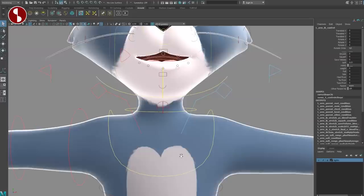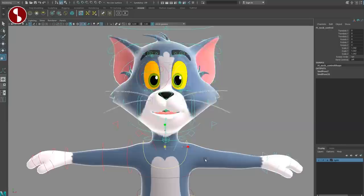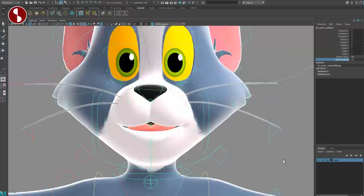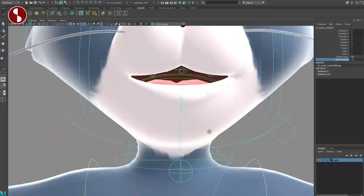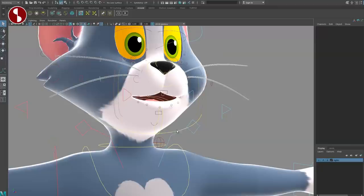Let's go to the neck. You have your neck control — you can translate it and scale it to make the head bigger. You have rotation order and bend control. In there you can see extra bend controls. The bigger controller is the lower jaw — you can rotate, translate, and scale it. And if there's a lower, there's going to be an upper, so you can do the same thing there and stretch it as well.